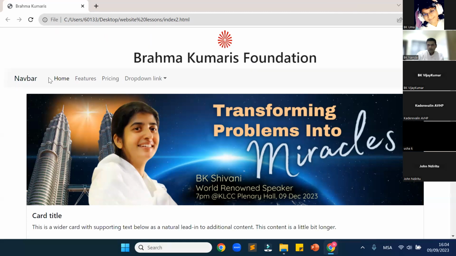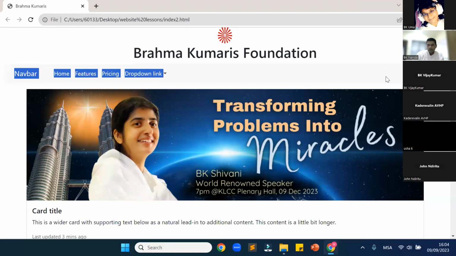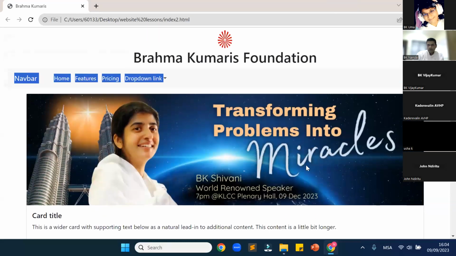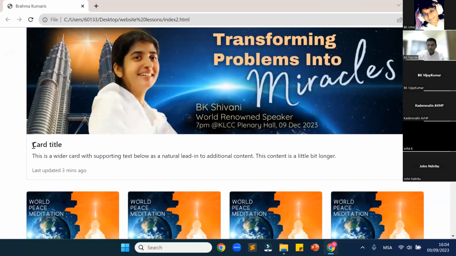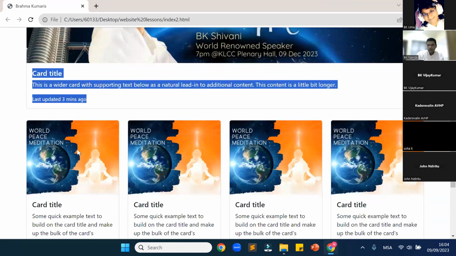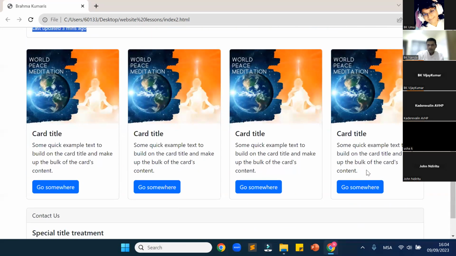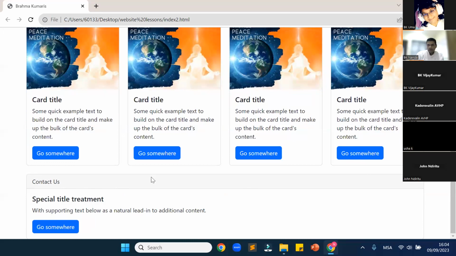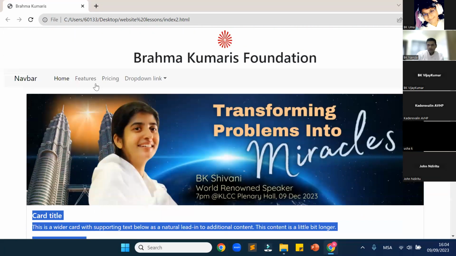Then we have our navigation bar, a photo, an image, and some write-up. Then we have some cards. These are called cards. And we have our footer. That's what we're going to do.